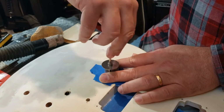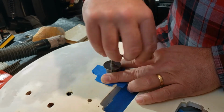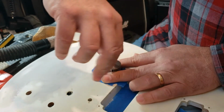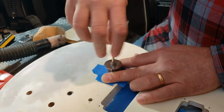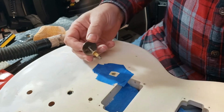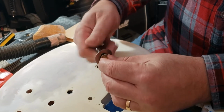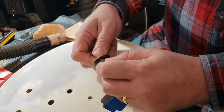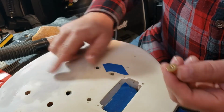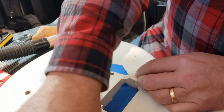And we're just turning it. And as I turn this, it's pulling that bridge piece out of the wood. Now it's out. There it is. And we'll just unscrew it. So now I won't get those all full of paint or clear or whatever when I'm working on it. And I'll just have to press it back in there when it comes time to reassemble the guitar.